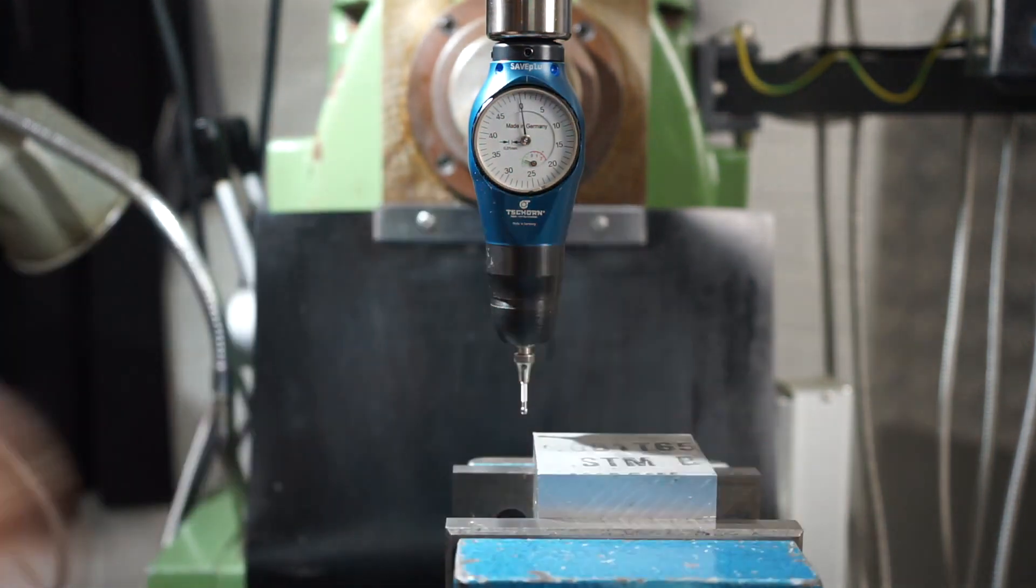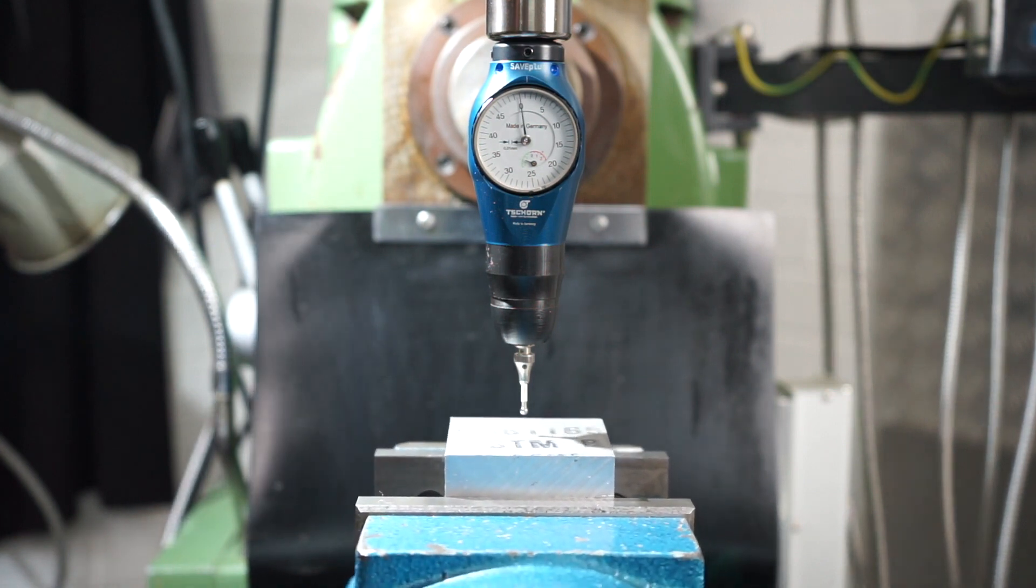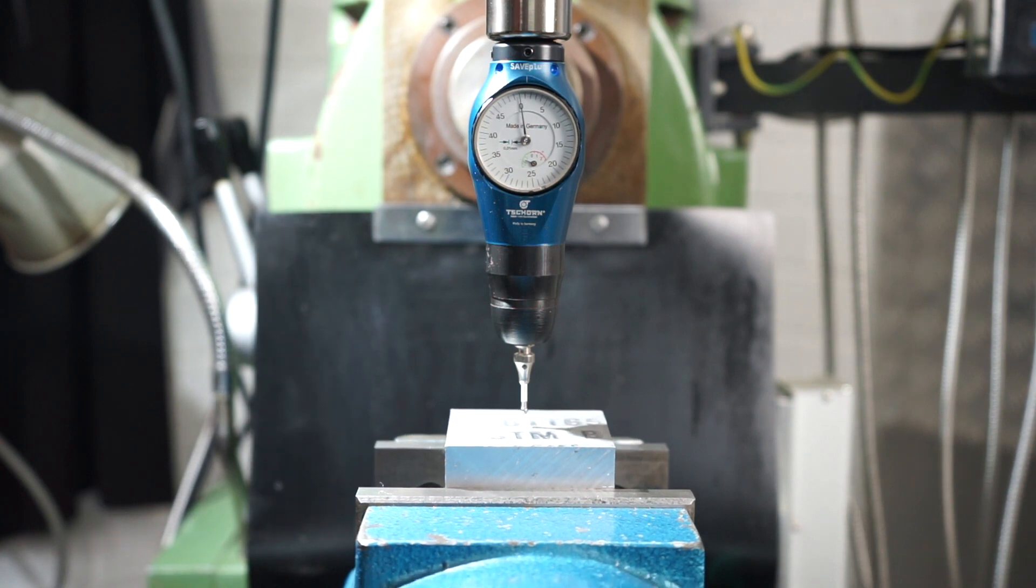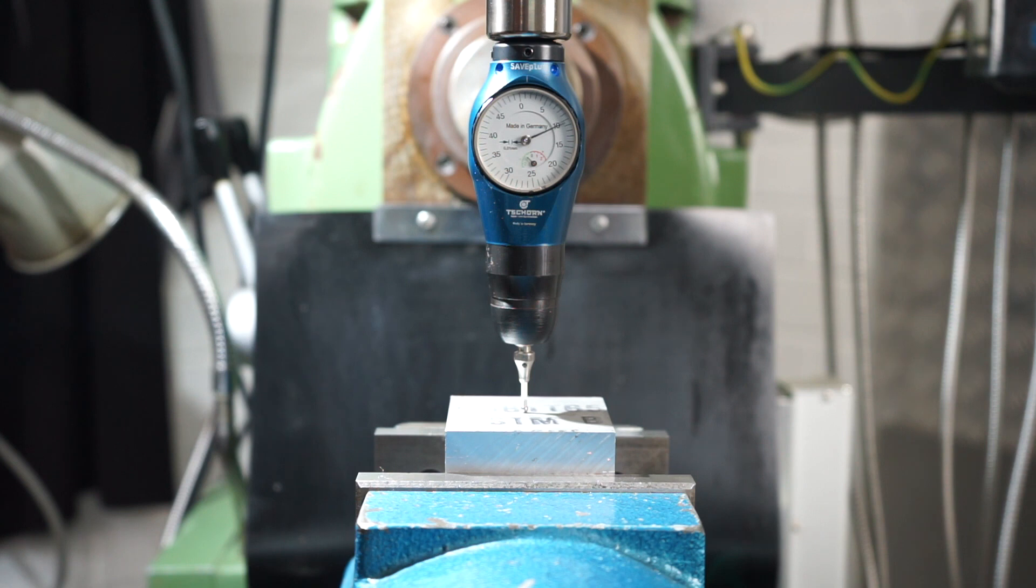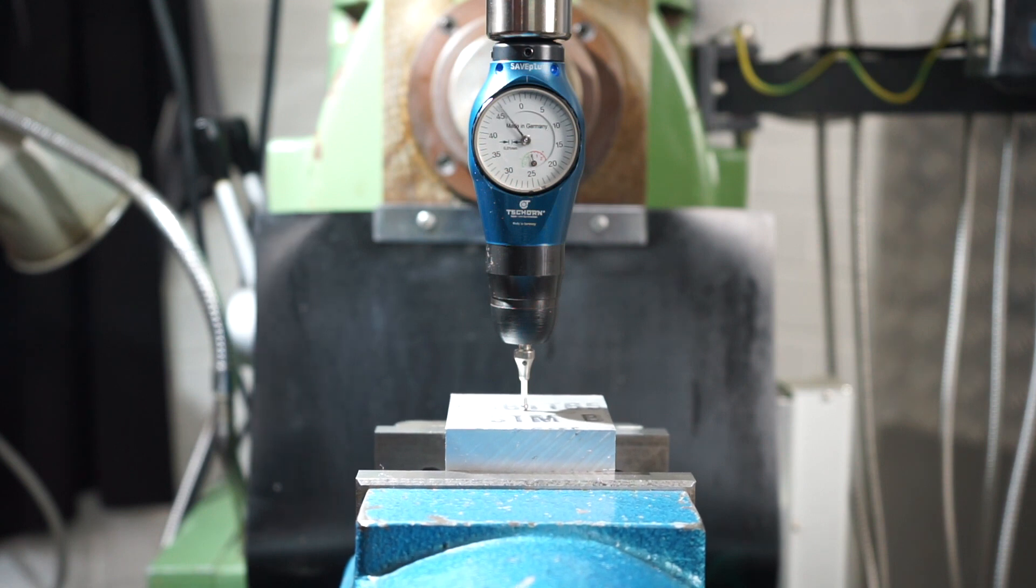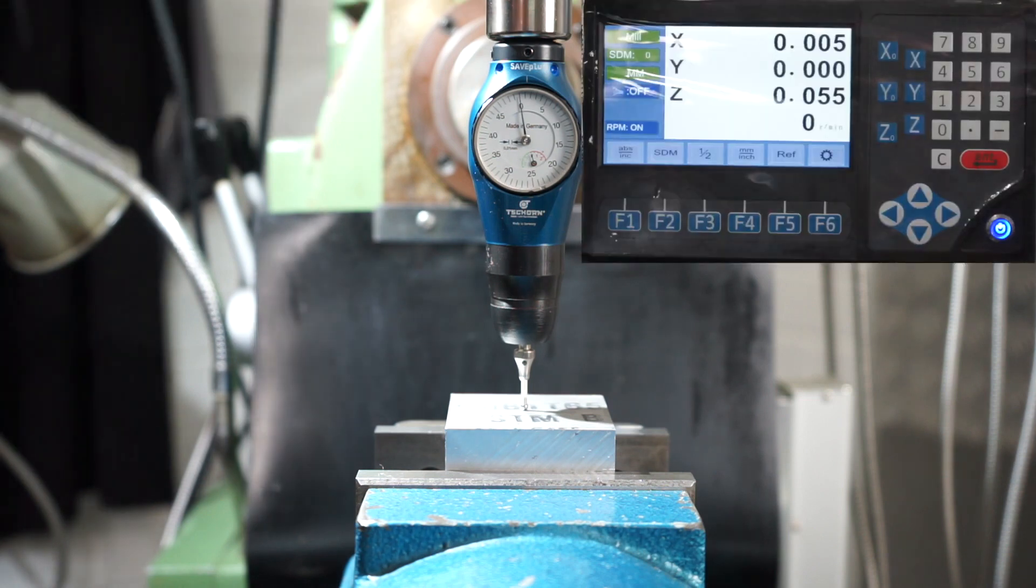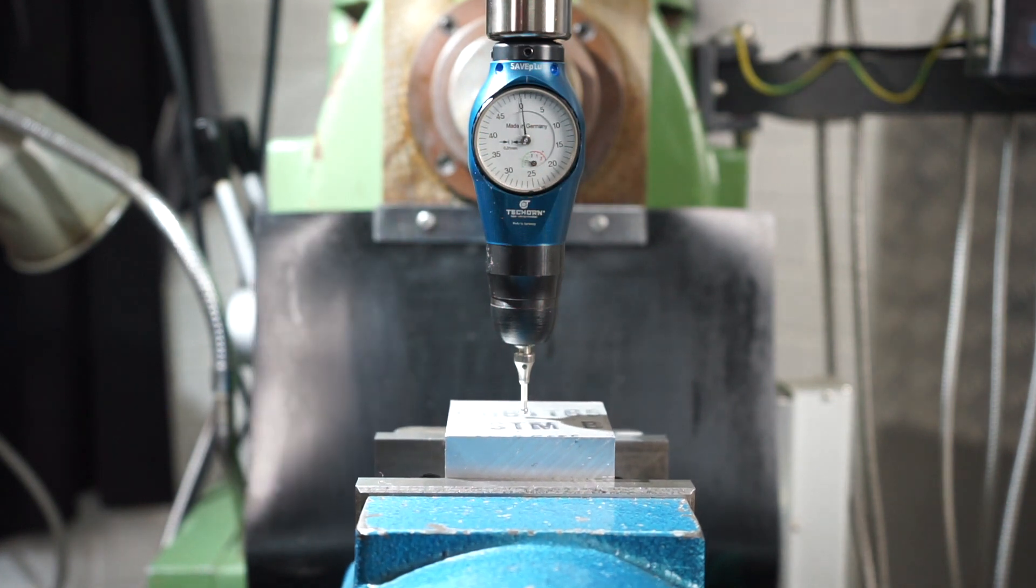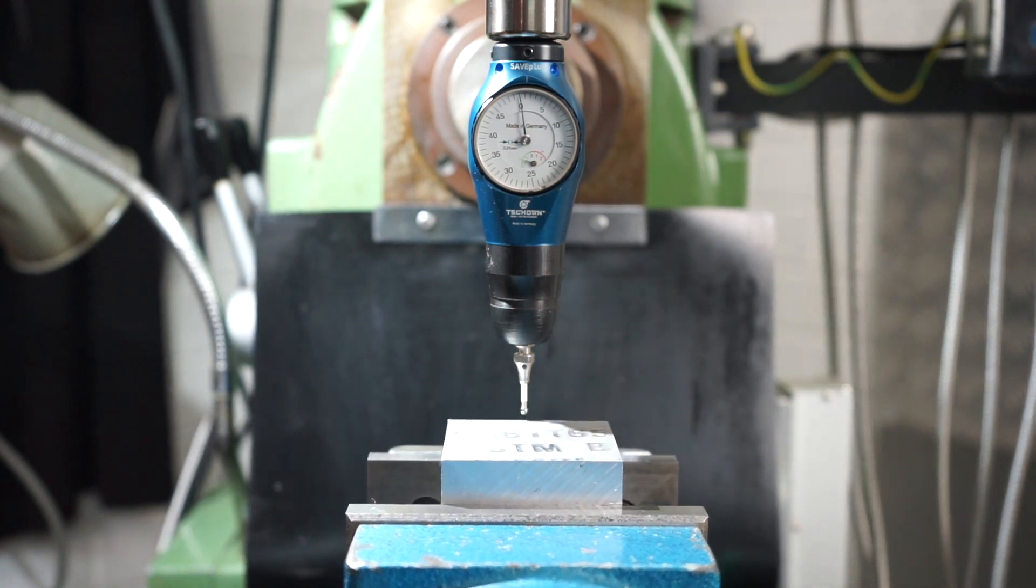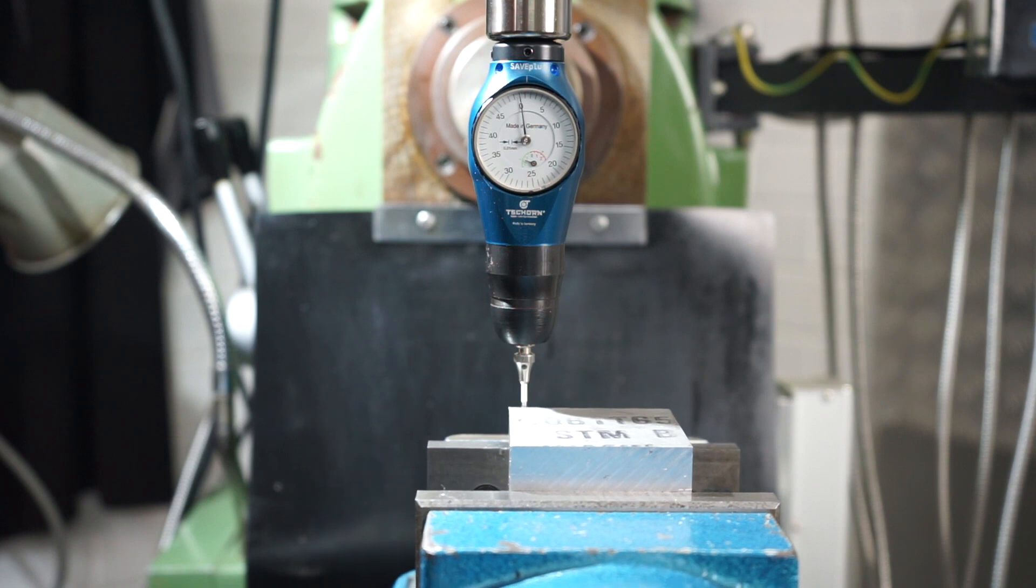So the first thing, if we're going to probe this surface here, I'd wind my stylus roughly into the centre and jog up. And as the probe touches, it will go around once, twice, and then as it comes up to the third time on the 0, you can see my two dials are 0, 0. And what I can do now, I can set my DRO. Now that the DRO is set, I can jog down. And I'll pick up the Y-axis now. On that corner. And of course, each time I'll bring my Z-height to the same as it was before.